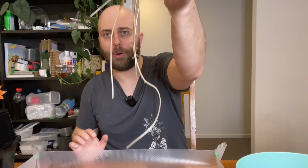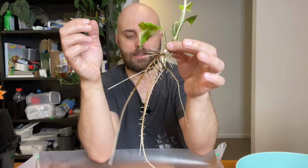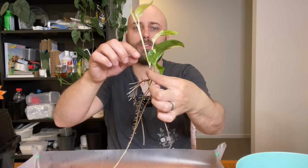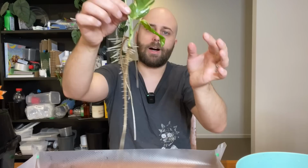So I don't remember exactly how many leaves this tip cutting had when I put it in here, but I think it would have been up to this root. I can't imagine that this root has grown out of a node that then later appeared whilst it was propagating. So it's probably shot out one, two, and then a third leaf here. But just look at that.